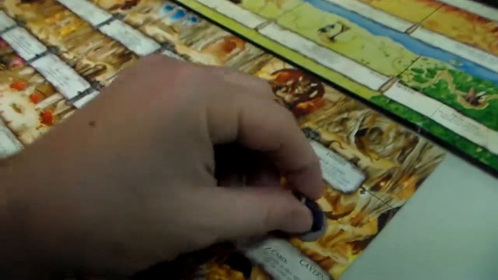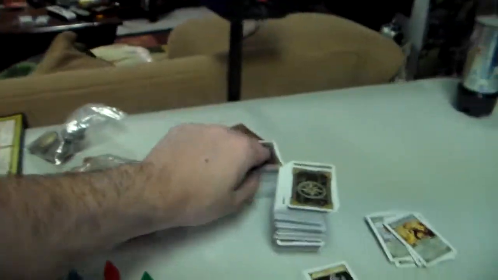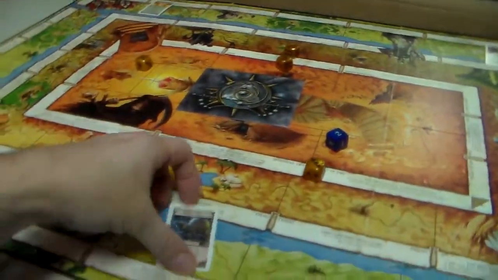5. 1, 2, 3, 4, 5. Tunnel. Draw 1 card. Giant rat. Alright, now this thing has a strength of 3. She should beat this. And she does. So she beats this giant rat.